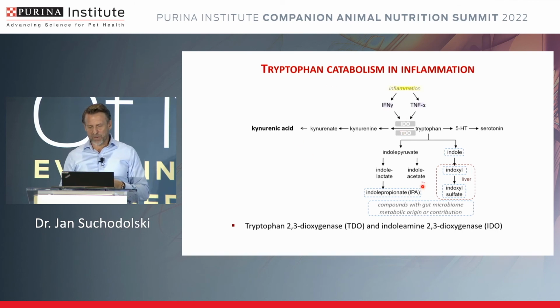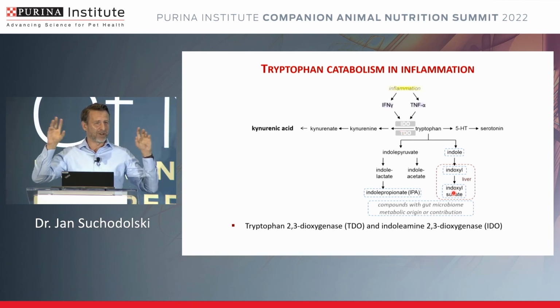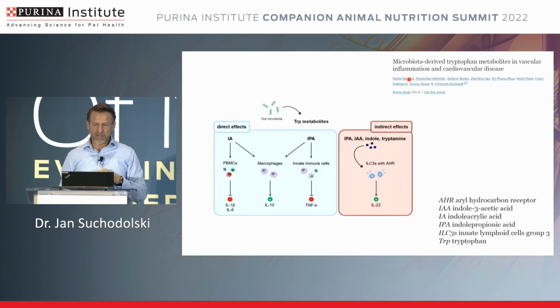From a nutritional perspective, indole always sounds like a bad thing. But we're talking about a huge metabolite group that is very abundant in the GI tract and has health functions. If you have a little too much of it, there might be negative effects, but generally it's considered to some degree a beneficial pathway. Tryptophan metabolites from indole can have direct effects on cells. They can induce macrophages to be anti-inflammatory, like interleukin-10, and they can prevent conversion into TNF-alpha.